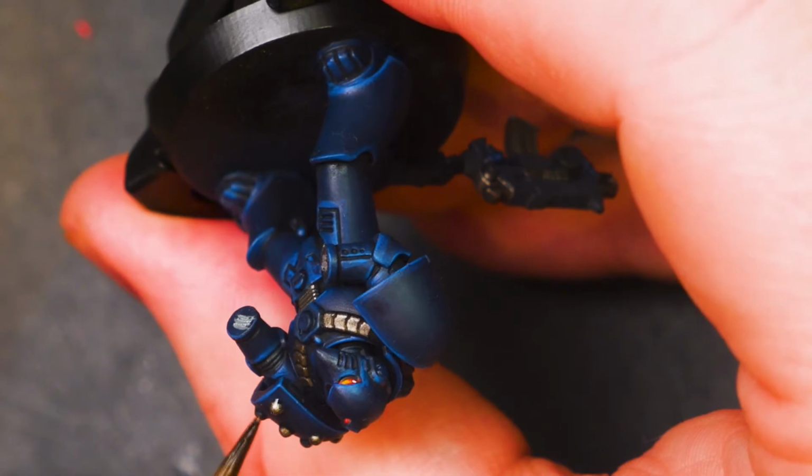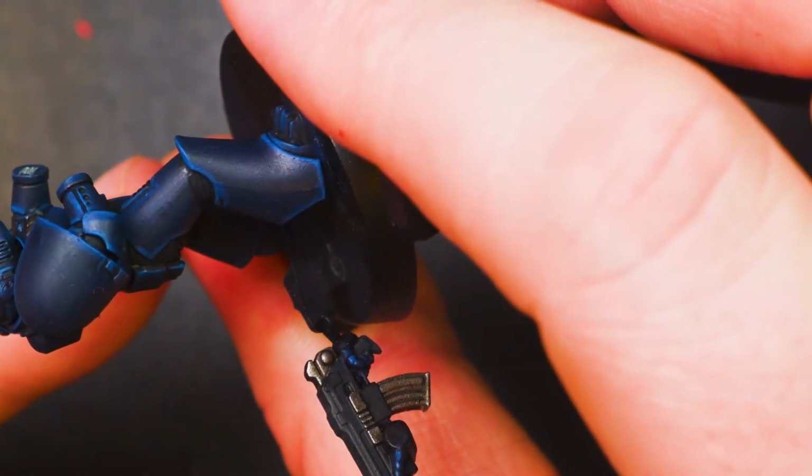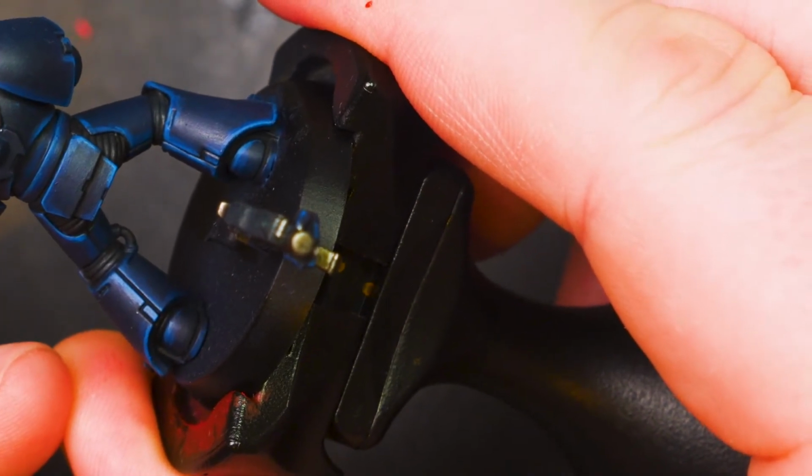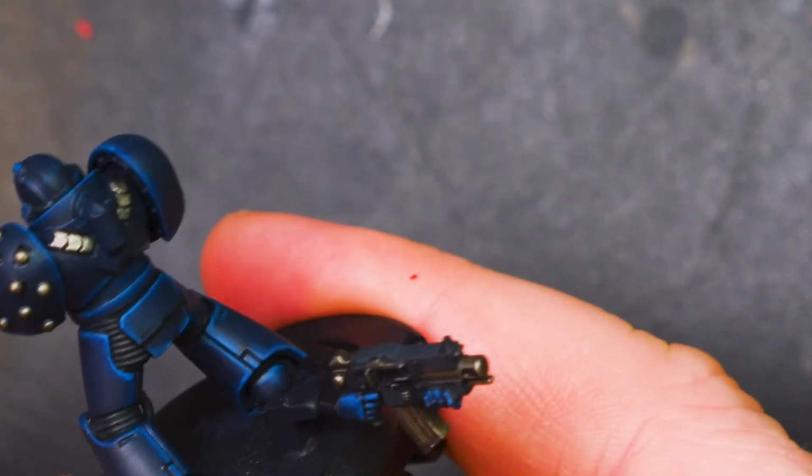It didn't take too long to do this video. I hadn't thought about that. Maybe in the future I'll do that. However, so we go over all of the Leadbelcher parts with this Nuln Oil and wait for it to dry thoroughly. All right, now we're going to go back to the Leadbelcher, and this is the final stage.